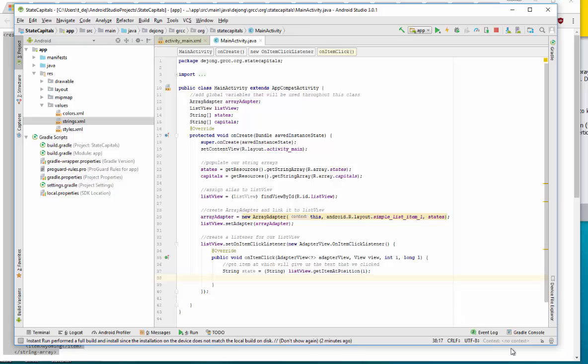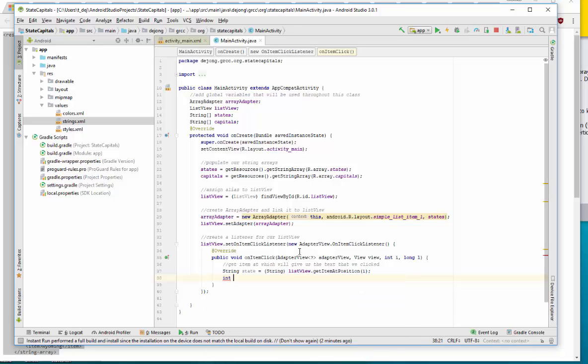Okay, now we got to find the capital that goes with this. Now we could say, well, if it's number 5 on our list view, go ahead and look at capital number 5. But the only problem with that is that one of these days when we do a search, it's going to minimize how many items are in there based on our search. And so we're going to have fewer numbers. And now the first in our list box doesn't associate with the first in the array anymore. So what we have to do is we got to find that.